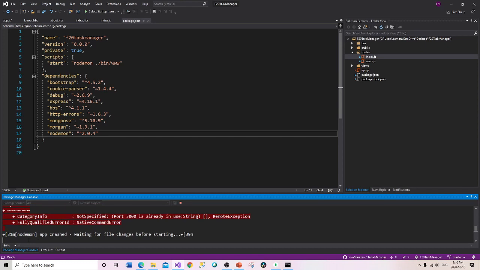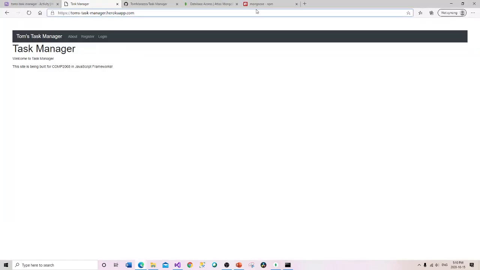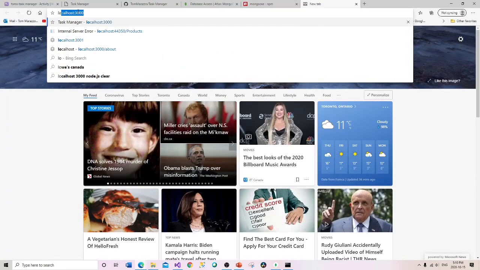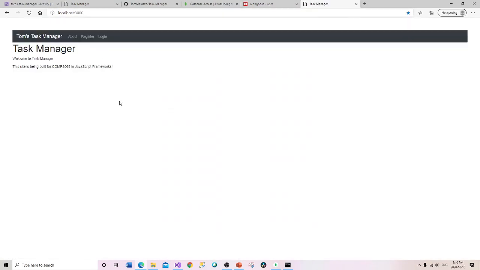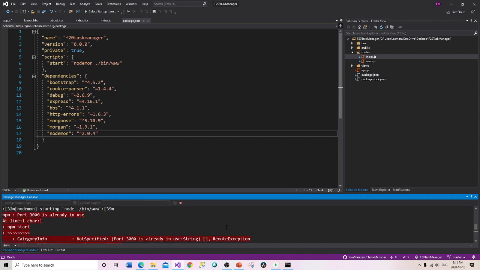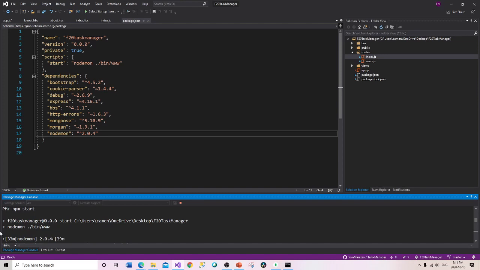Okay, I'll start that. And I still get this. Interesting. Let's go back out here. We'll open up a new tab and do localhost 3000. I've got that, but what I was hoping for was to get that message on the bottom to say whether or not I got the connection. Okay. What am I seeing here?